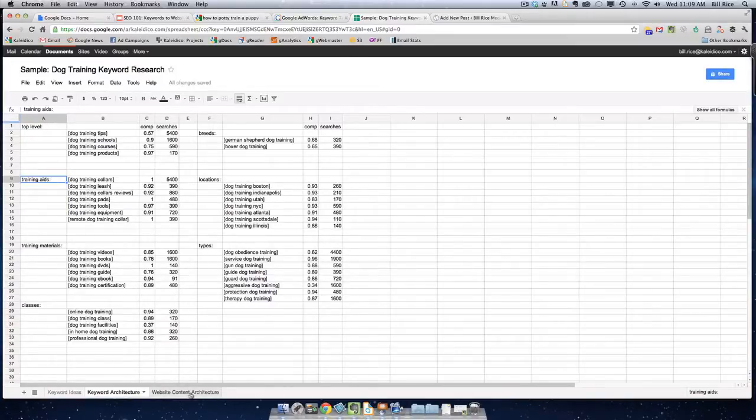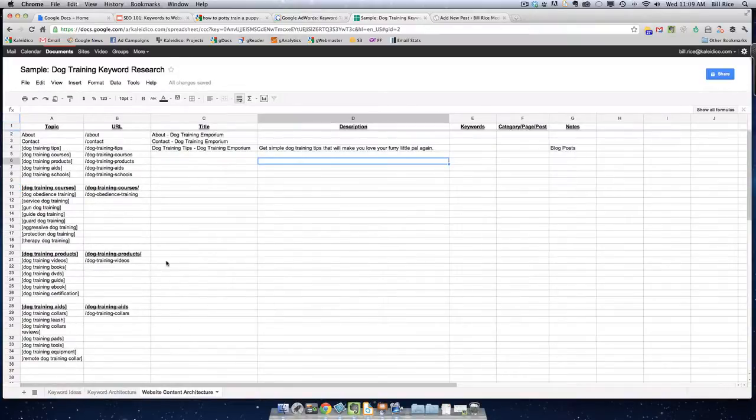And then ultimately, I'm going to translate this into actual URLs or website architecture. And you can see, always focus on your about and contact page. People want to know who you are and they want to know how to contact you. So don't ever forget about those and leave those out when you're organizing it. Then you can see I've simply taken that organization and put it into my topics. And then I've actually created keyword optimized URLs.